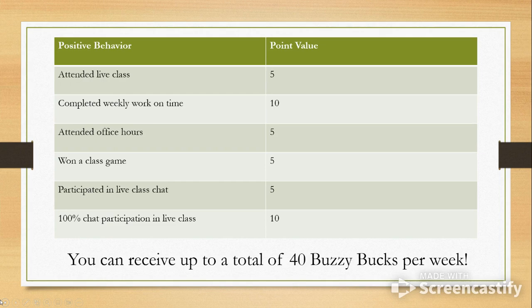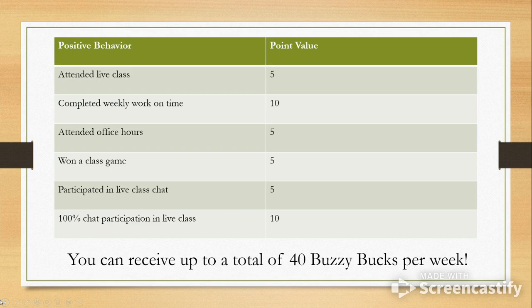If you completed your weekly work on time, so that's all of your work. You can't have just 2 or 3 assignments. It needs to be everything for that week completed, and on time. So nothing missing the very next week. It has to be totally done by the end of that week on Friday. Then you're going to get 10 points for that.